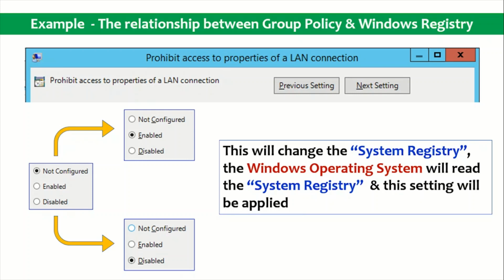If we enable this setting, the local area connection properties for the user will be disabled, and if we disable this setting, the local area network properties will be enabled for the user. So the user will be able to see the local area network properties. Everything is managed through group policy. It will change the operating system registry and the operating system will behave as per the registry.